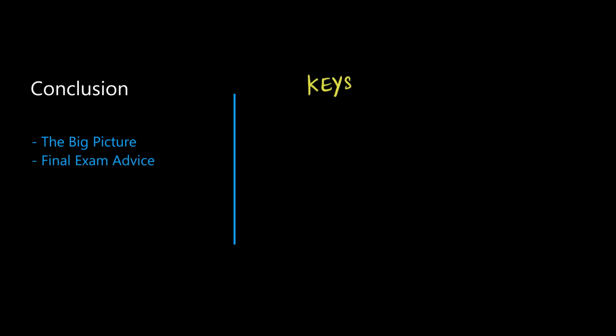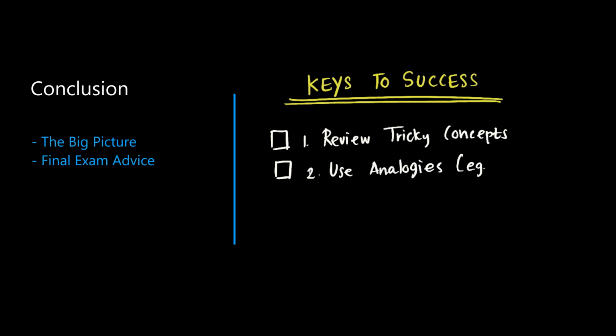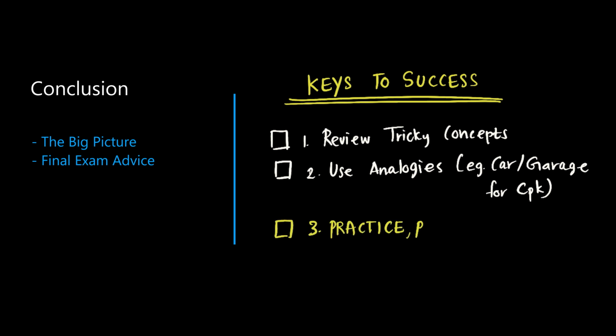Your OA exam will test your ability to move between these layers. You'll need to know the TQM philosophy, be able to apply the statistical tools, and understand how they inform strategic choices. You've covered a tremendous amount of ground today, and you should feel proud of that. The key to cementing this knowledge and walking into your exam with confidence is application and practice. Go back through these concepts, especially the ones that felt tricky. Use the analogies we discussed, like parking the car in the garage for CPK, to make them stick. And most importantly, work through as many practice problems as you can.